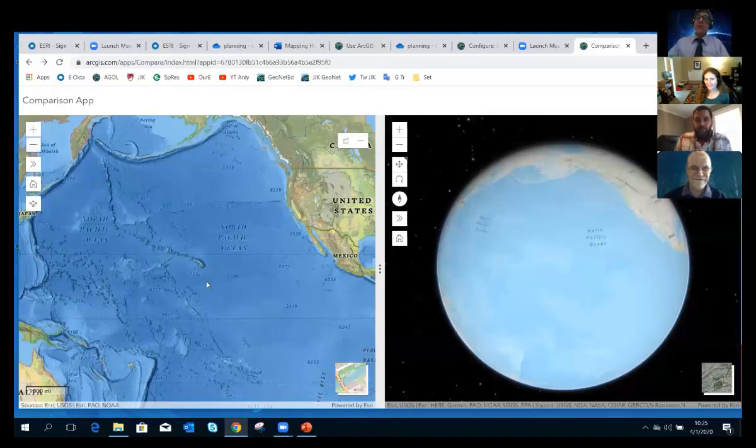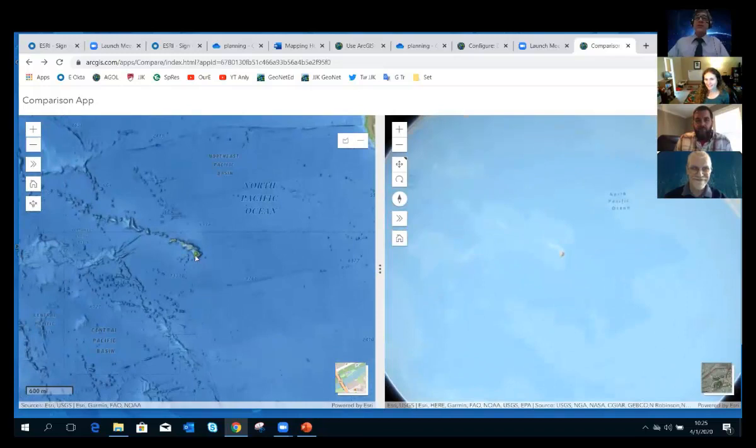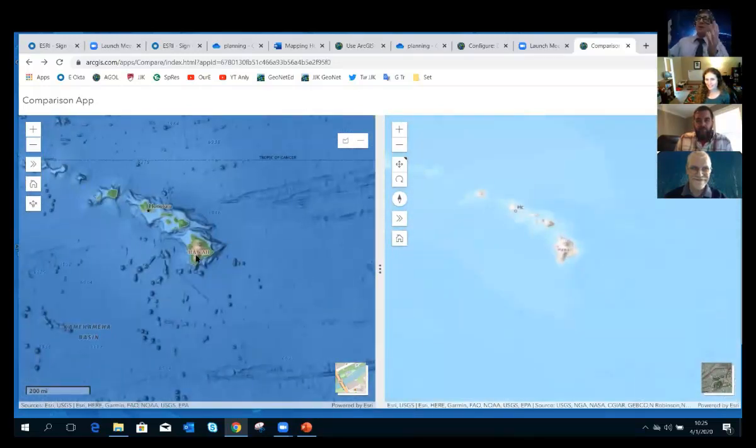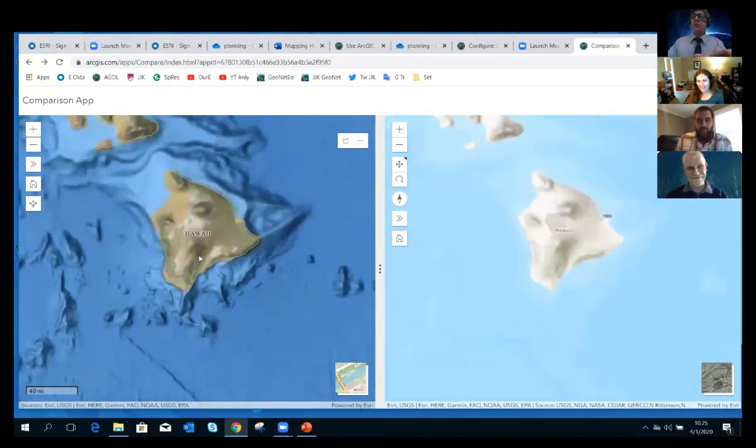So what can we do with this? As you can see here on the left side, we've got a 2D map. It's centered on Hawaii because Charlie loves Hawaii, and what's not to love? One of the things that I used to do way back in the late Cretaceous period when I worked at the USGS is to try to get students and the general public, for that matter, understanding what topographic maps are, and what contour lines are, and how to visualize 2D and 3D.